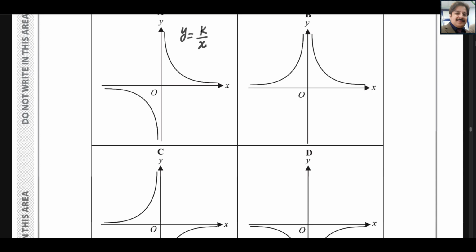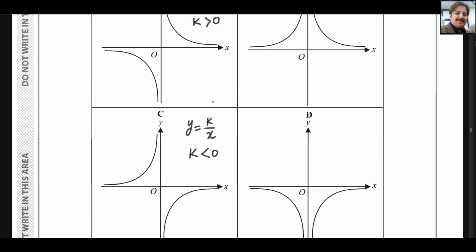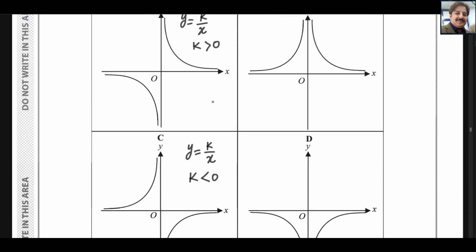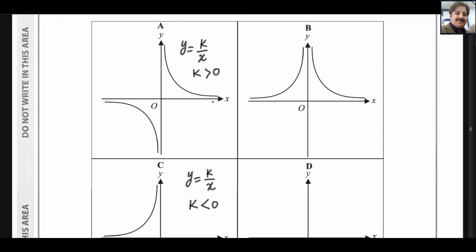the graph looks like this, but the value of k should be positive, the numerator should be greater than 0. These two graphs are similar reciprocal functions, and here it is still y equals k over x, but in this case the graph is reflected over the y-axis, so k is less than 0. So this is the graph for these two functions. You must memorize them, but the best way is like that. Otherwise it will be difficult for you. You must know how to sketch the reciprocal graphs.